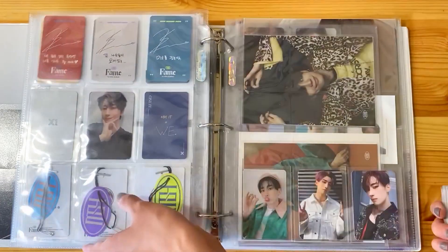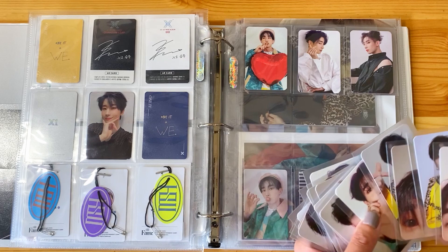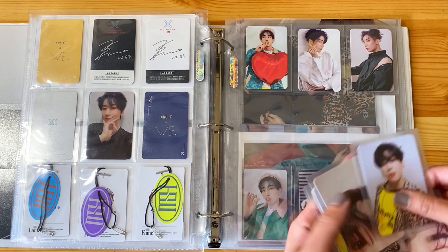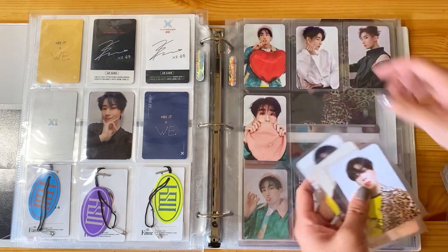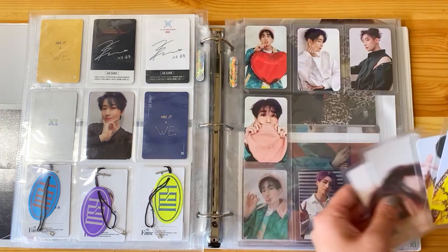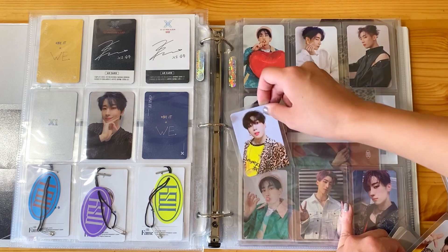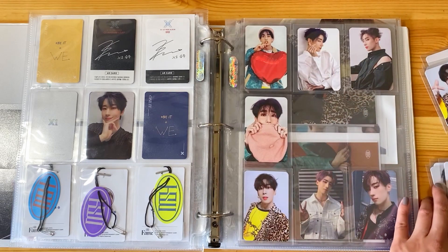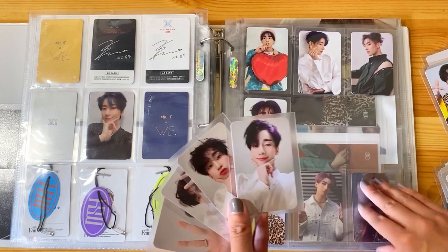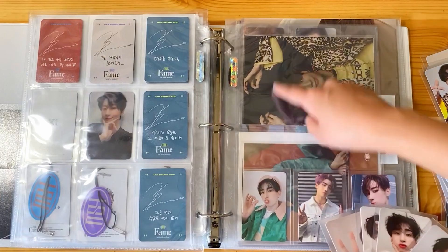I don't have any particular way I want to do this yet. I am still missing one of his Sung version cards - I'm waiting for it to get to the warehouse, or it might have already arrived. These were going to have to go on a separate page because it's going to take up all of these slots, so let me fix that. I just added another page.